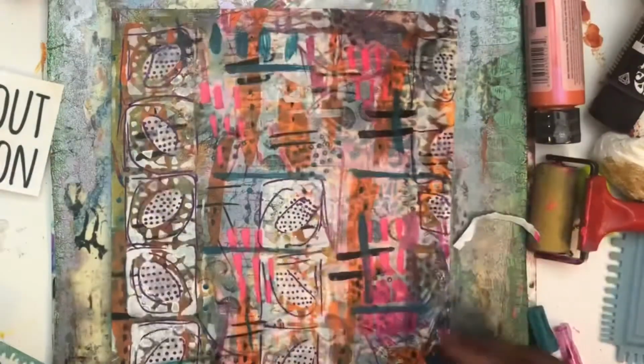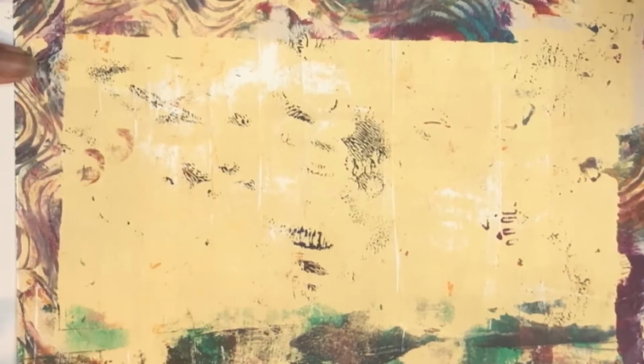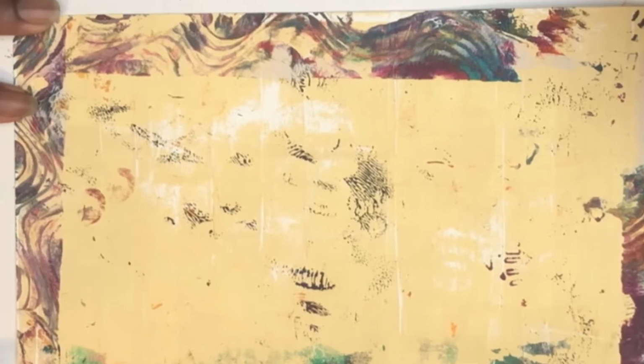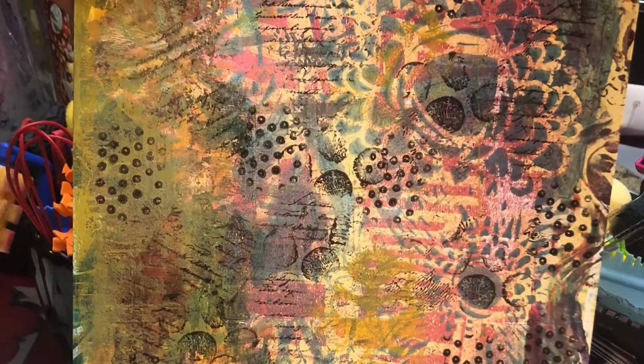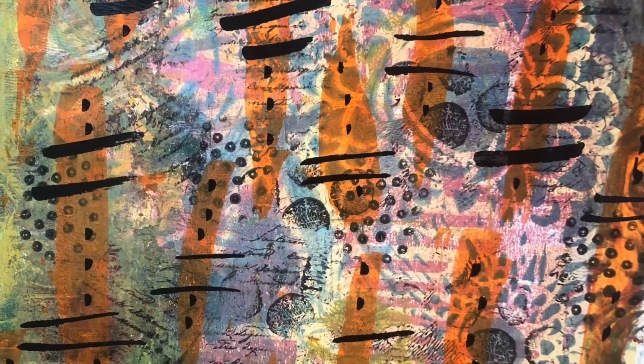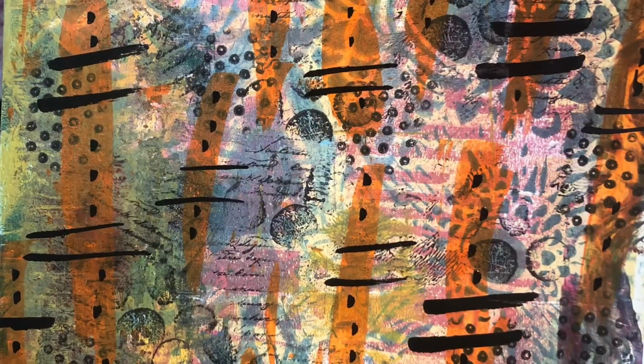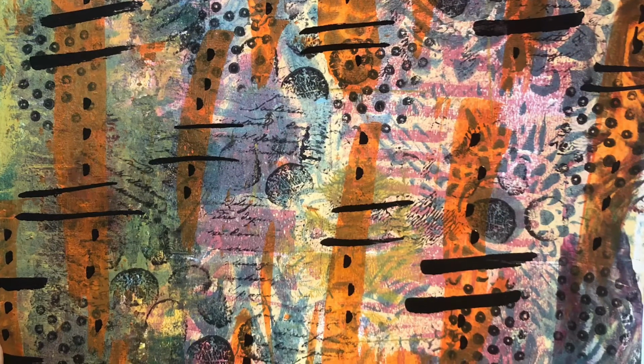And so look at the depth. I mean, you saw how many layers. This thing probably has, I don't know, 20 layers. What was that commercial they used to have with the lollipop? How many layers to the center? That's kind of what, how many layers does it take to make a jelly print that's ugly into something that at least you're not wanting to throw away. So here's some final pictures, just so you can see all of the details and the depth and the stages that this piece went through.